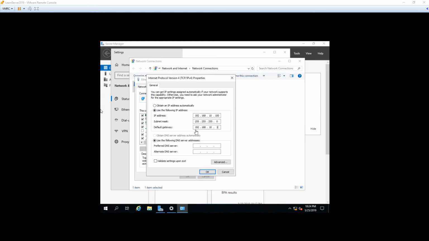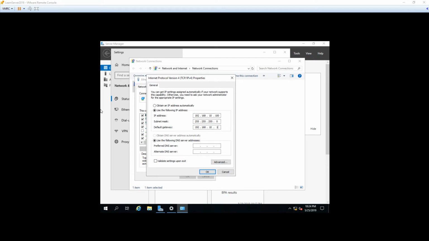The last thing we need to configure is the DNS server. Now, DNS, if you're not aware, stands for Domain Name System. And it's basically a way of taking easily remembered names like google.com or thesysadminschool.com and changing those into not so easily remembered IP addresses. So we're going to select use the following DNS server addresses, which was selected automatically for us when we turned off DHCP.